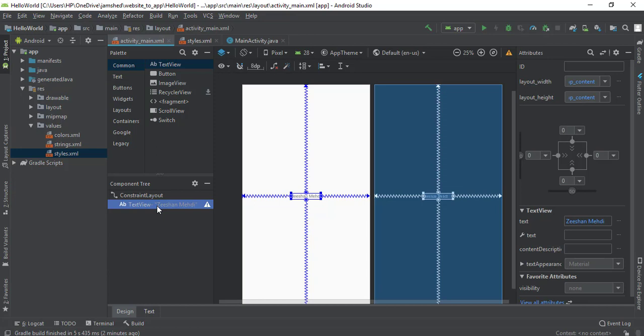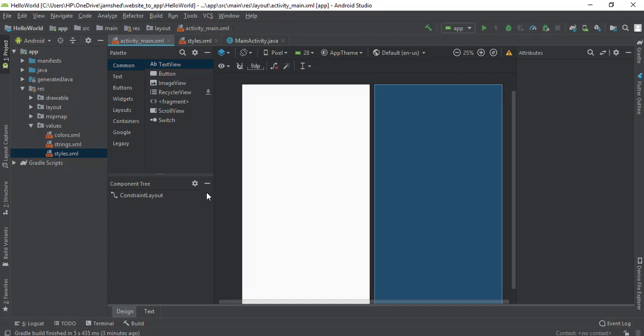In this video we will be playing with this text view widget. First of all I'm going to remove this by pressing delete on my keyboard, and as you can see it's gone.